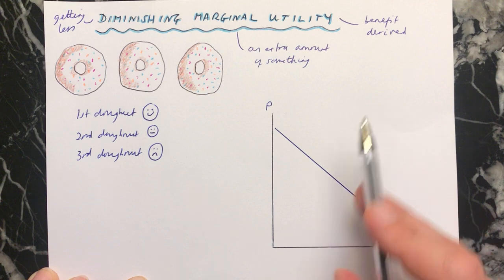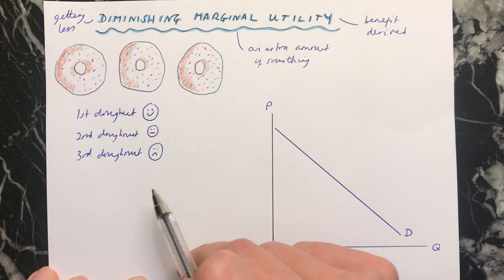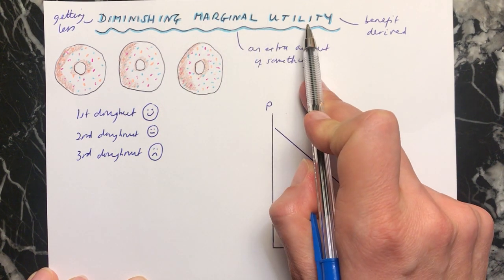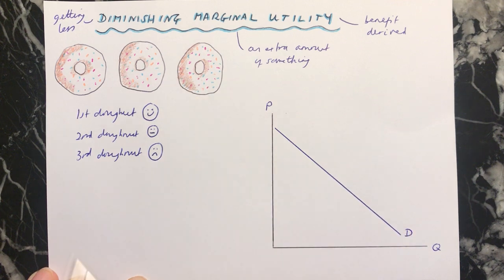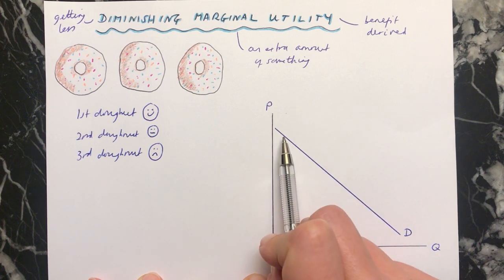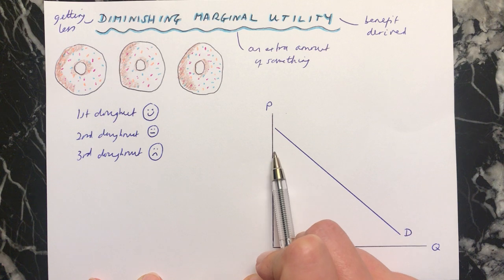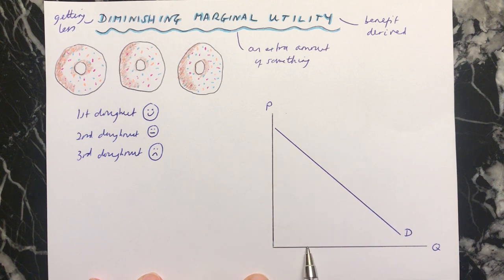And if I got you to eat 10 donuts, by the 10th donut, you probably would never want to have another donut again. So you can see here that you've got diminishing marginal utility. Each extra donut that you consume gives you less utility or less benefit than the donut before. And this can be shown on the demand curve because if you are only consuming one donut, the value that you place on it, or the price you are willing to pay, will be quite high. However, if you're buying 2 donuts, on average the value that you're placing on the donuts is less, because the second donut is giving you less value.